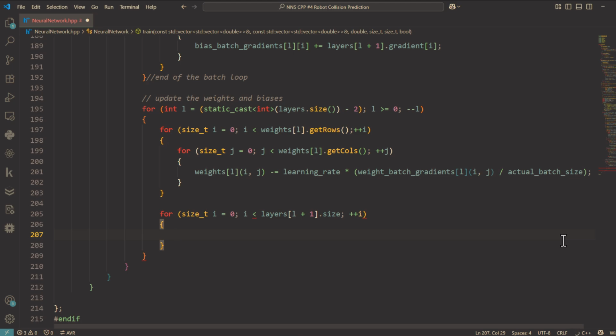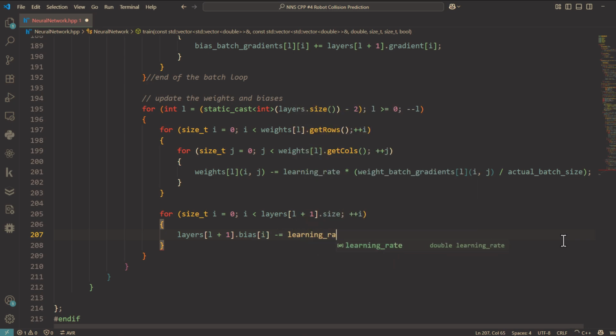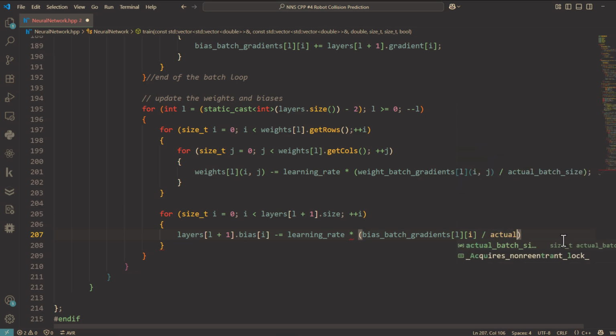And inside the loop we say layers[L + 1].bias[i] -= learning_rate * (bias_batch_gradients[L][i] / actual_batch_size). Same idea here.